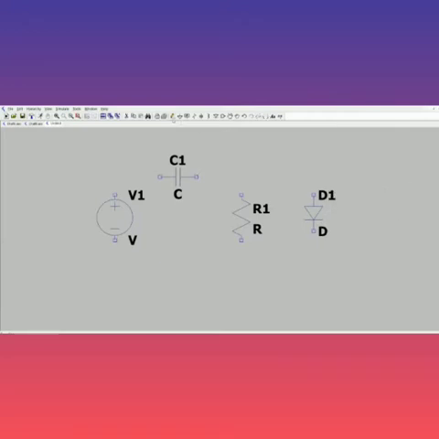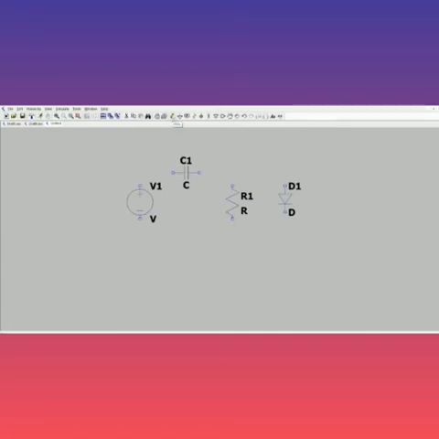So after this, I'm going to give connections. To choose the wire option from here, that is the yellow like a pencil one. So click that. Now start connecting. For every point, starting and ending, you should give a click and you have to end it.